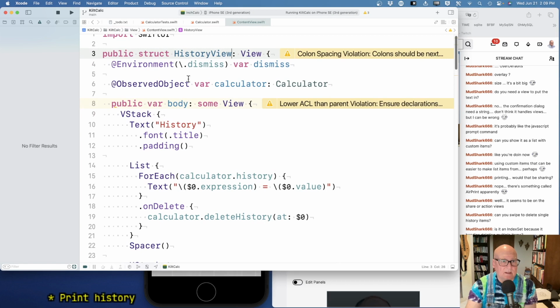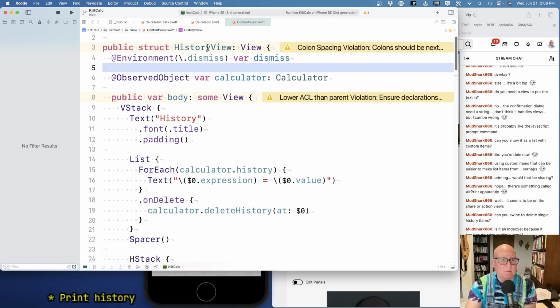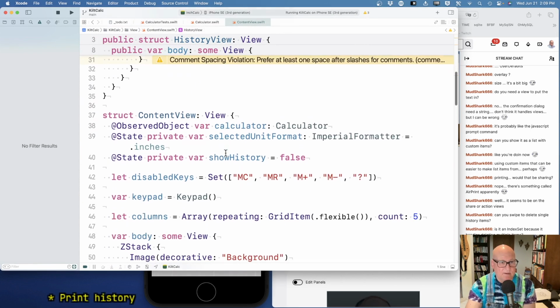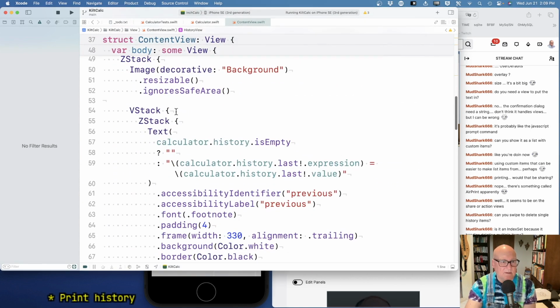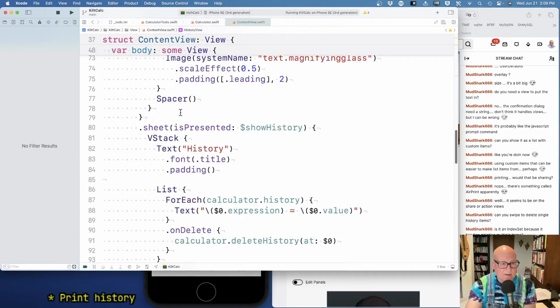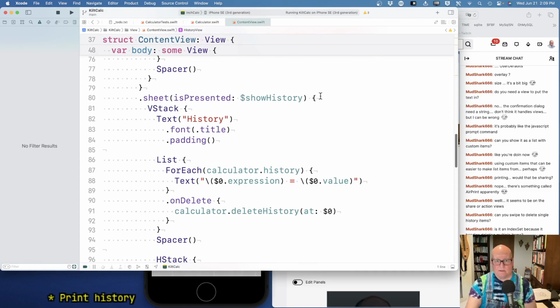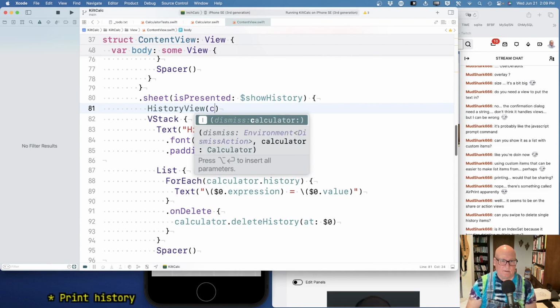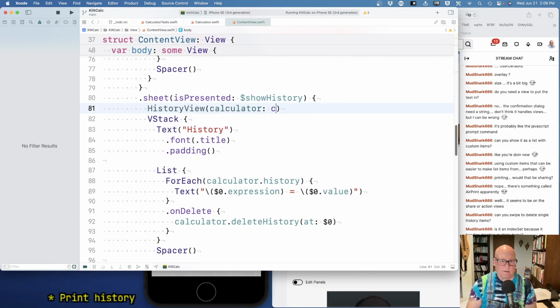Okay, so we got the calculator. So we can create a history view with calculator. All right, so here we can say history view calculator: calculator.